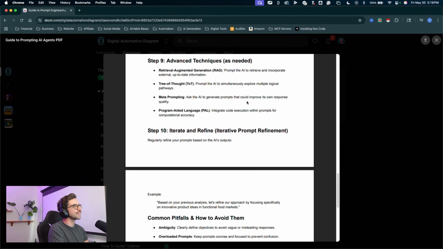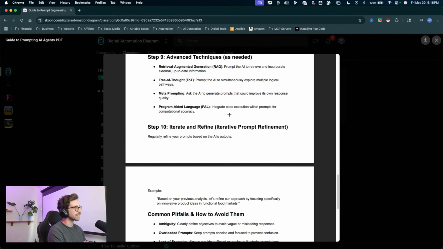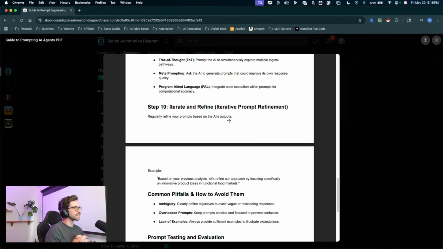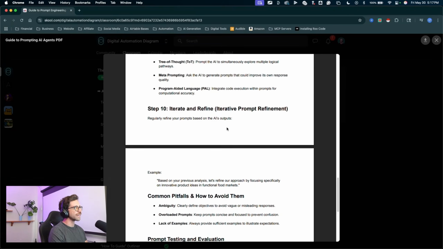So step 10, we're talking about iterative prompt refinement. This is something I also do very heavily, and it's part of the meta prompting approach. So based on your last output, let's change what we're actually doing in these specific ways. And it's not necessarily even about changing the prompt, it's just about refining the response you want to get. So having AI agents or AI assistants in series, in this case for iterative prompt refinement, we can have multiple agents, but they're going to be in series, in a line, one taking the output of the next and refining it.